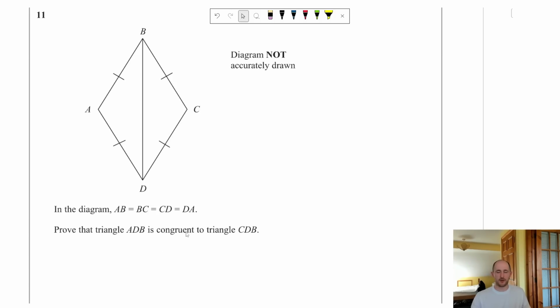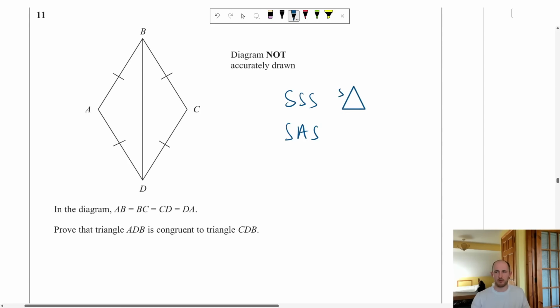They're proving congruency. The way you prove congruency is either you have 3 sides, or you have 2 sides and the angle between. So side, side, side is of course if you have all 3 sides, duh. Side, angle, side would be if you have 2 sides and the angle between them the same. Angle, side, angle is when you have 1 side and the angles that are like touching it, so to speak, or 2 angles on the side between them. Then you have RHS.